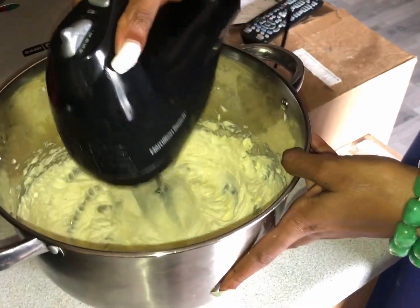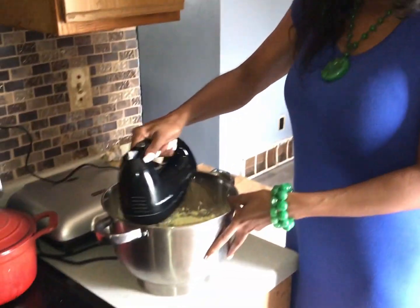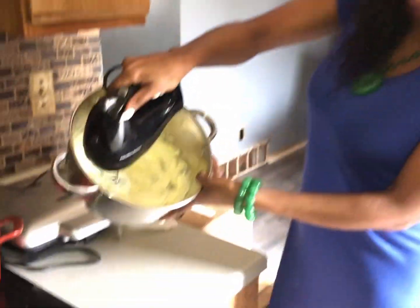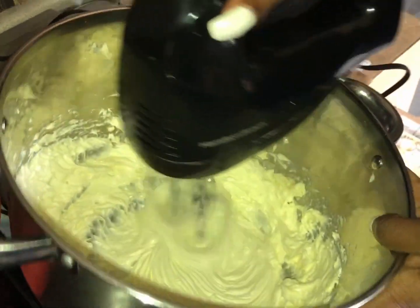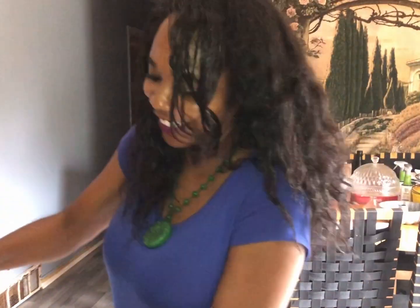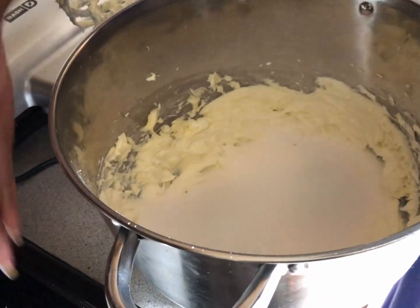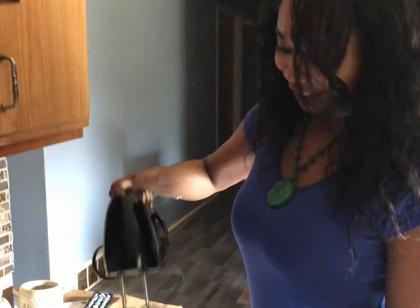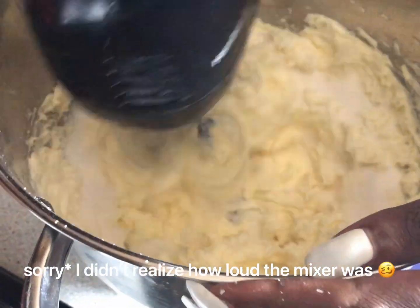Okay, so right now my mom is beating the butter. You've been beating it for about 5 minutes, waiting for it to get nice and fluffy and white. This is going to give you the lift and the air in the pound cake to make it fluffy. So we're putting air in. That's the key. I'm just sifting in a little bit of sugar, a little bit at a time. You want to sift everything, and then I'm going to beat it in and add it gradually. So on low, we're just adding a little bit of sugar to our butter mixture while my beautiful Gia is getting the eggs prepared.